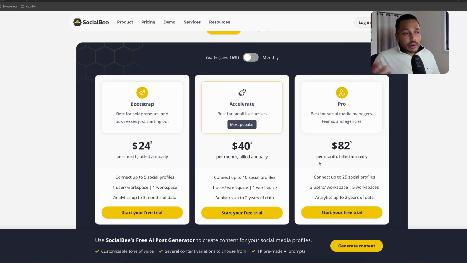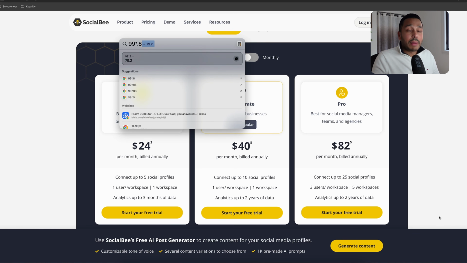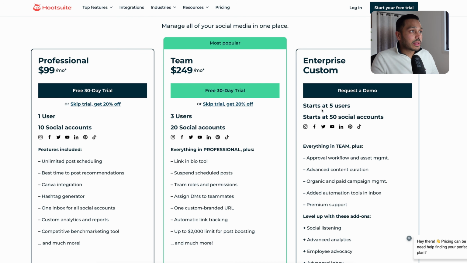$249 a month. And comparing that with SocialBee, you're going to get it for $82 a month with the standard discount or $79.20 with my discount. So that is literally less than half the cost, $250 versus $80. And SocialBee here is actually giving you 25 profiles, and with Hootsuite, you're only getting 20. So this alone is probably the biggest difference. If you can afford Hootsuite, it's a fantastic product. And again, it's different. There are some pros and cons to it, but I just think SocialBee is a better platform for price versus value.